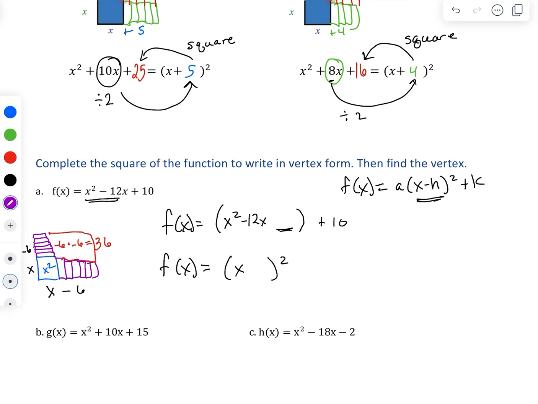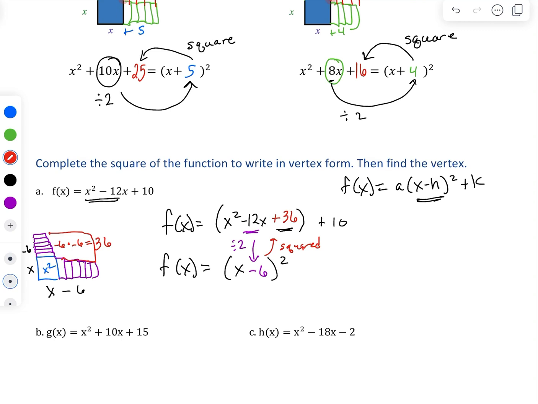So the first thing that we really did here is that in this diagram, we took this negative 12 and we divided it by 2. And that ended up giving us this number. So then we know we have this x minus 6 squared, this perfect square that's x minus 6 by x minus 6. Then to find out how many of those squares we'd have up in the corner, to find out what that missing blank is, what we did is we took this negative 6 and we squared it. And every single time, we're going to get a positive number from this. We got 36.